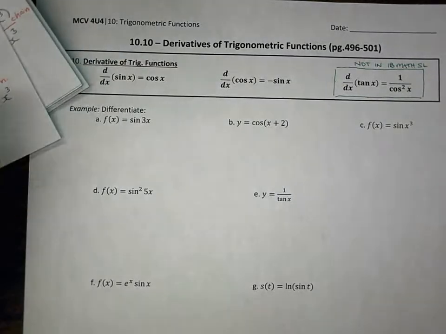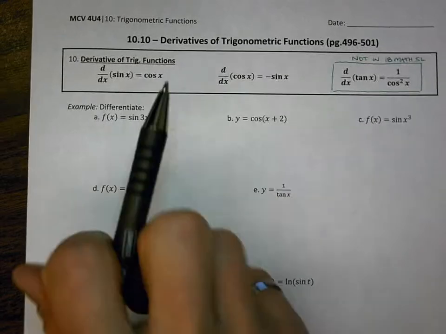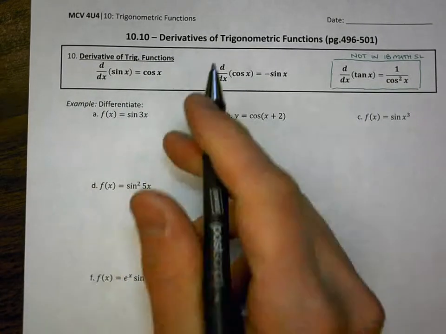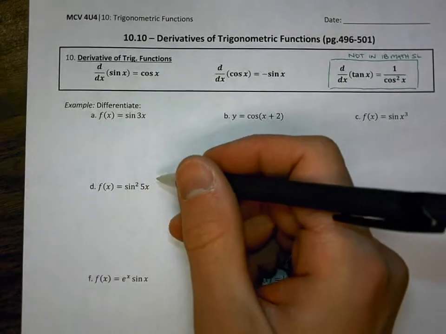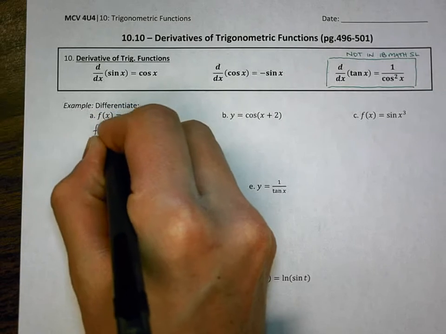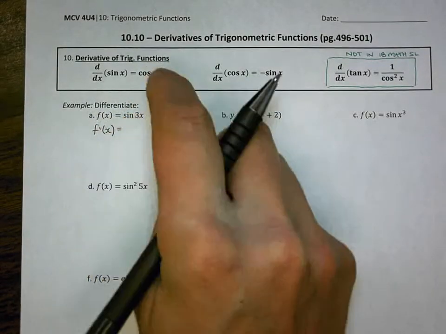Okay, but we have it there. So let's try using these. That's not the hardest derivative, right? The derivative of sine is cos, the derivative of cos is negative sine. Let's try using it. This is hopefully going to bring back some memories about the derivative. To find the derivative of sine 3x, well, we're just told it.